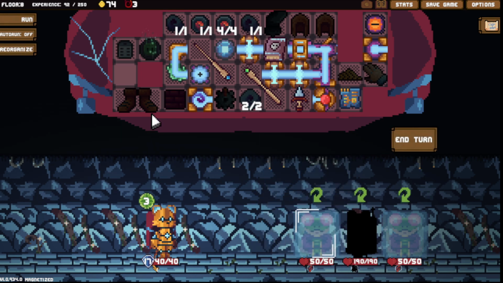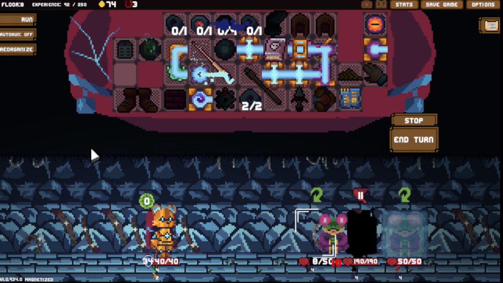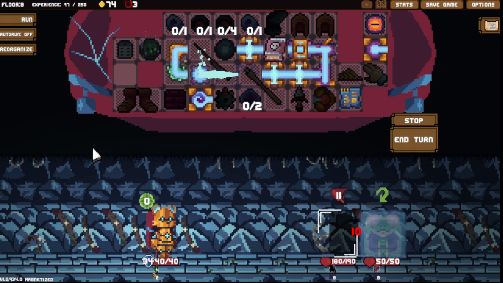All right, who are we killing, boys? We're killing these guys. Oh, it's used twice. That's no good. I need to get that shit out of there. It's gonna eat all my mana and not do anything with it.